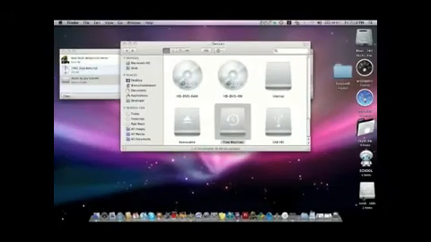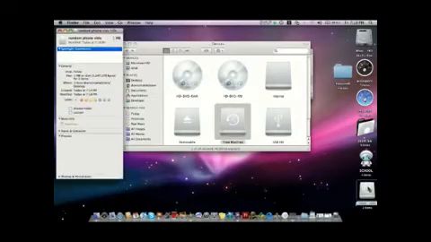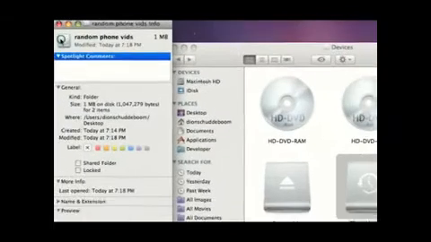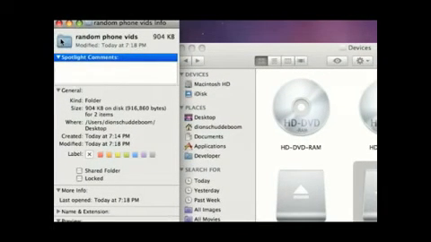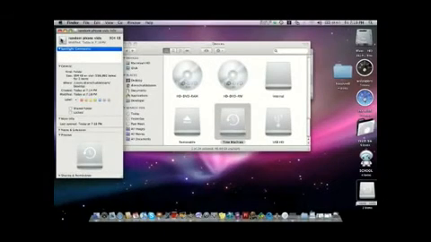Now, to change it back, it's really easy too. Highlight the folder, Command-I, and highlight this little thing over here, the folder. Press Delete, and there you go. And to put it back, press Paste again. So it's really simple, guys. This is all for free.